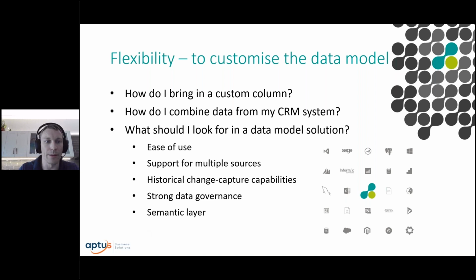So I'll very quickly review some of the things that you might look for in such a solution. And to start with, it almost goes without saying that you want it to be easy. Anyone should be able to rename, add, and remove columns in the data model. That's the basics. You also want the ability to connect and easily combine data from multiple sources in a business user-friendly interface. And now these next 3 points really depend on the data maturity of your organization, but you may look for some of the following.